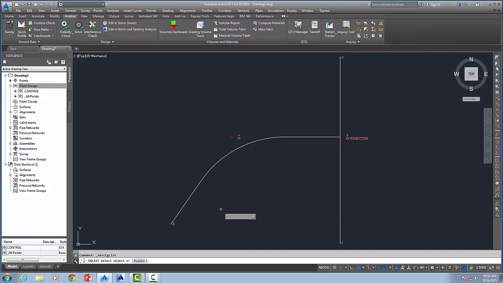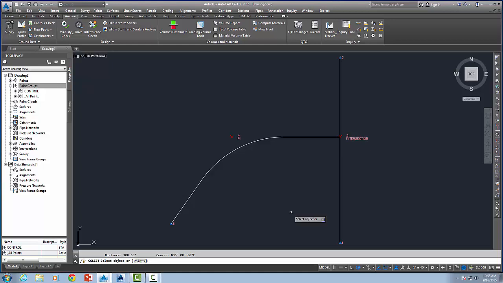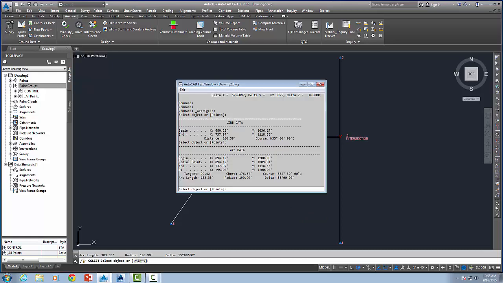So I'm going to select that, and I just select my line, and you may have to press F2 to open up your screen, but you'll notice everything's still listing out in XY, which I'm still not sure why Civil is doing, but here's the important information down here. You see the distance, and you see the course, which is expressed in bearings, and of course that's due to your setup. So if we go to the curve, now we get a whole lot more information, and again, open that up with F2, and notice what you get here is your tangent information, your arc length, your chord, bearing and distance, radius, and delta.